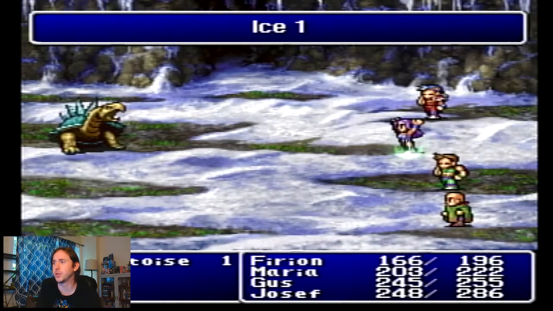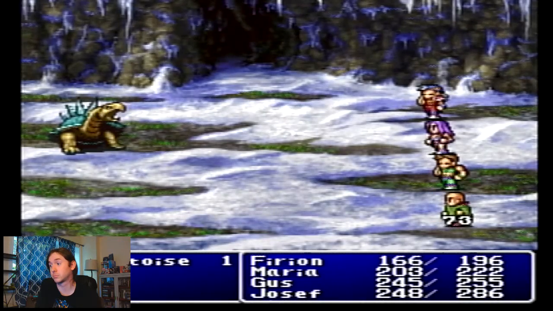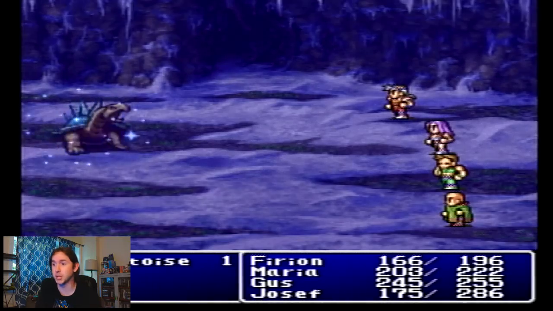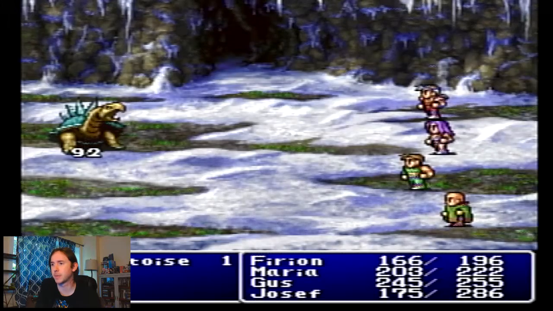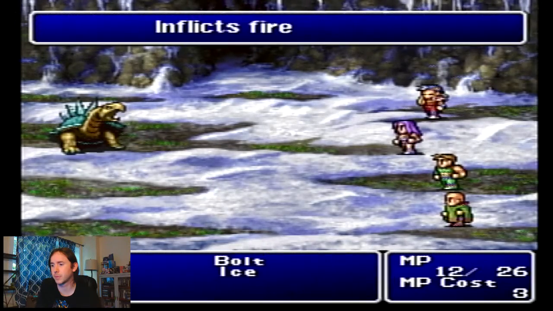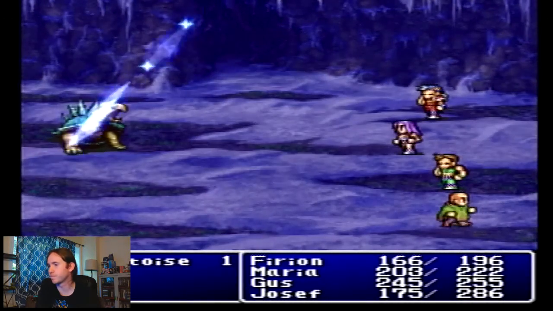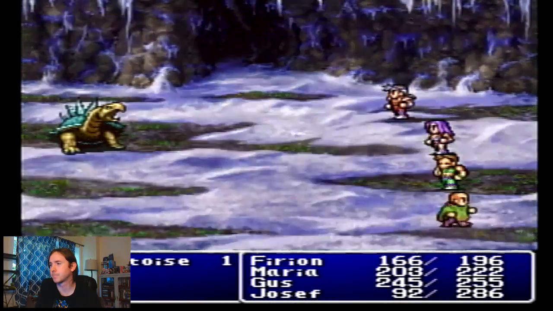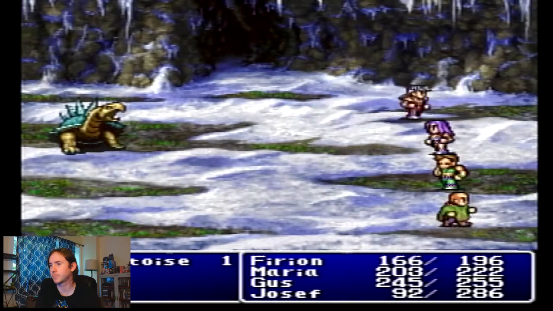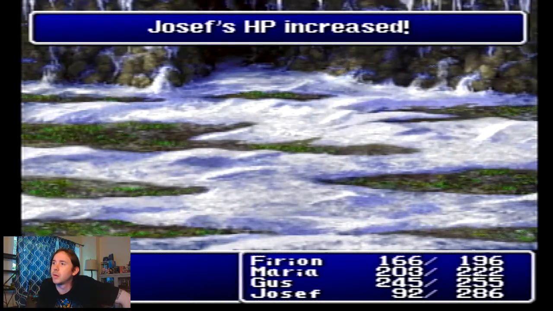Oh, that's not so bad. 42 damage. 100 damage? Okay, I think I found his weakness. Ice. Maria obviously does more damage because her magic is higher. No, don't flee. That was a lot easier than I thought it would be. That was a much easier time.